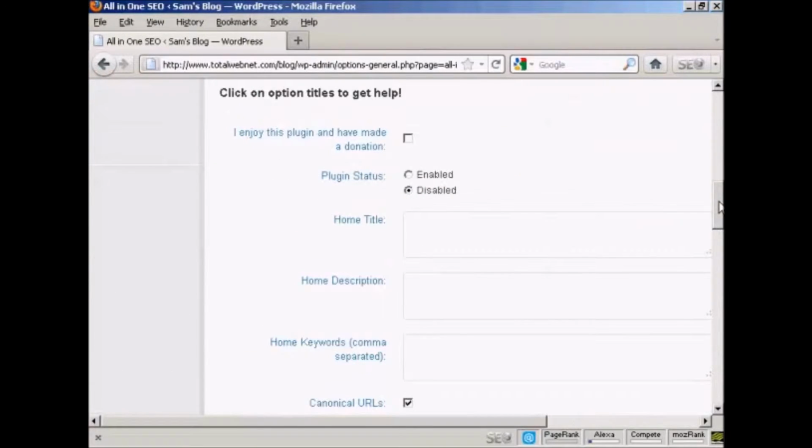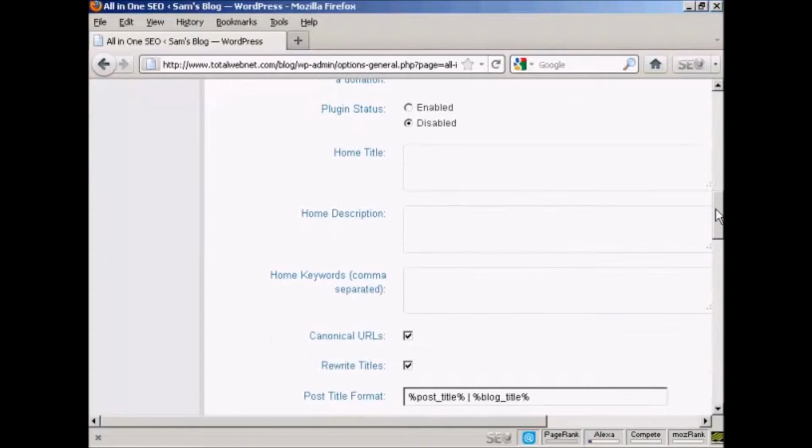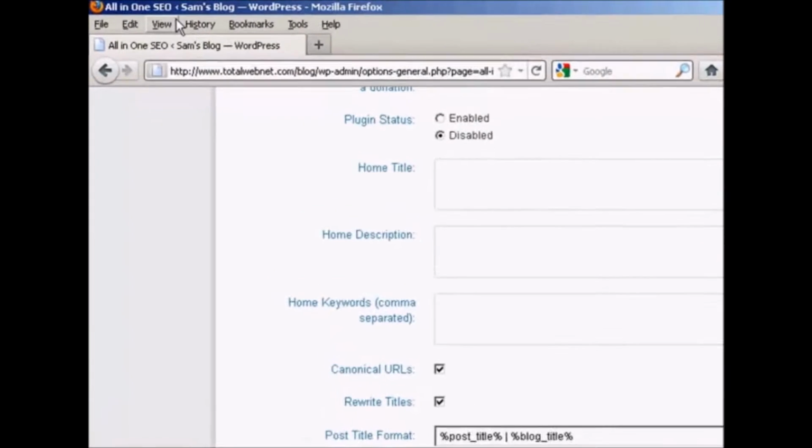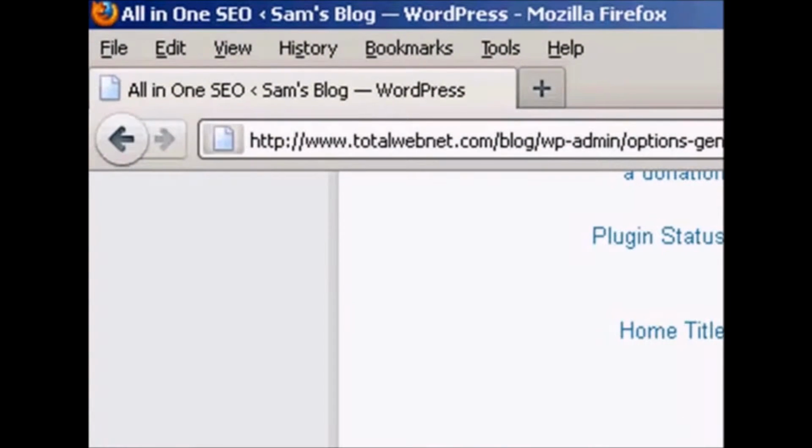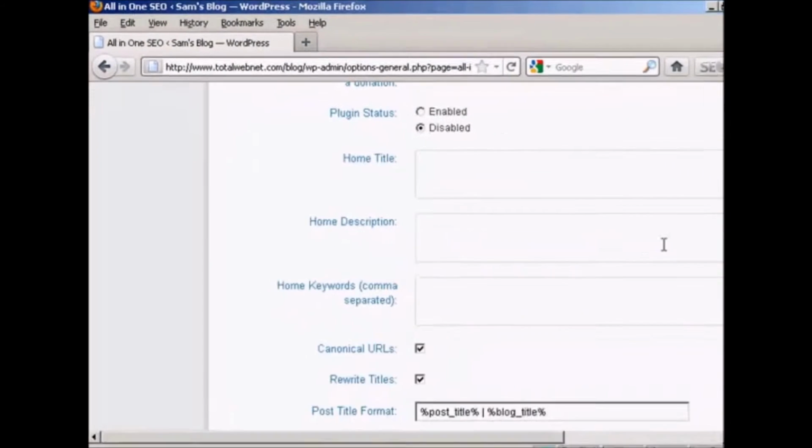Okay, first thing to do is to alter the home title, and this is the meta title of your home page, and this will be the title that all users are going to see in their browsers, and it'll replace this bit up in the top here. Now, a lot of people get the title wrong.